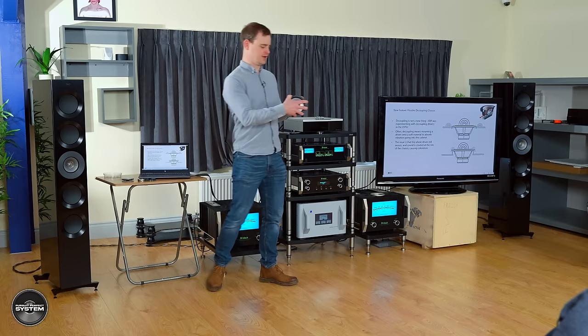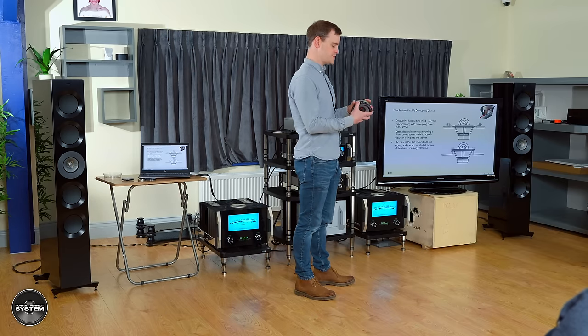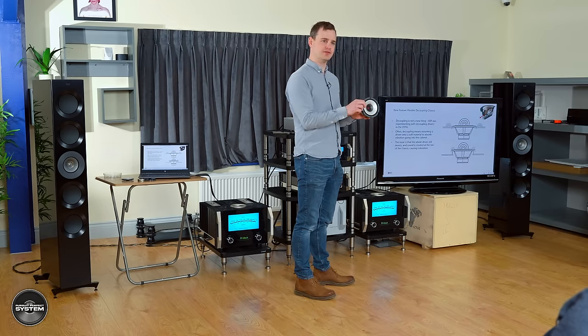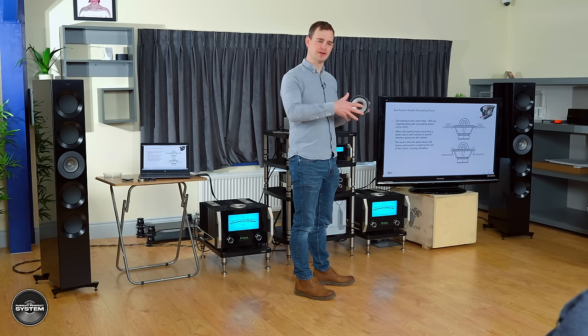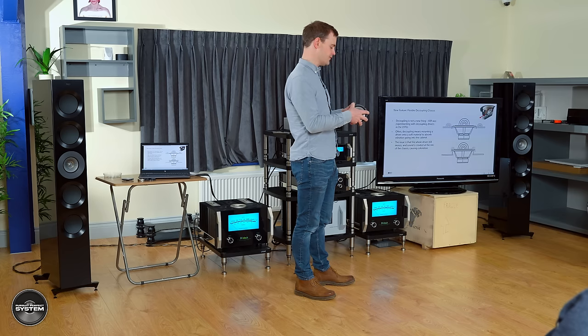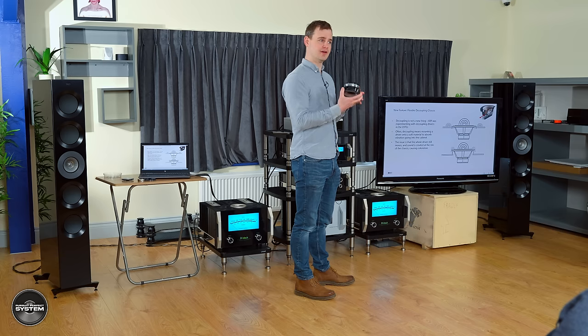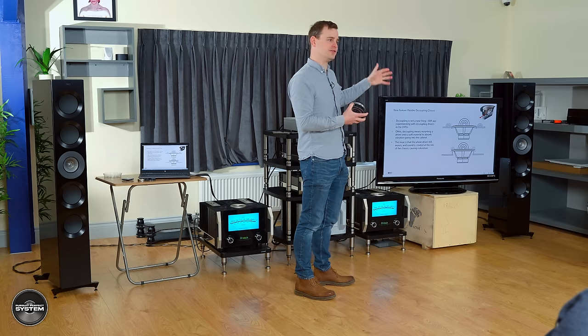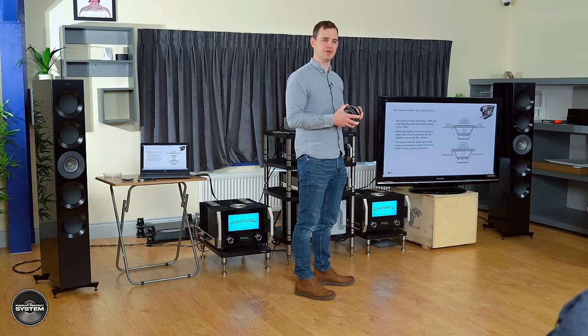So when that driver's replaying music, you're generating a force which is pushing on the cones, causing them to move, and that's how you hear sound. But it also generates a reaction force which vibrates. And when you're aiming for very, very high performance, how you control that reaction force becomes very important. We don't want that reaction force to shake the cabinet, cause some other radiation, some panel movement that is going to disturb what you're hearing.